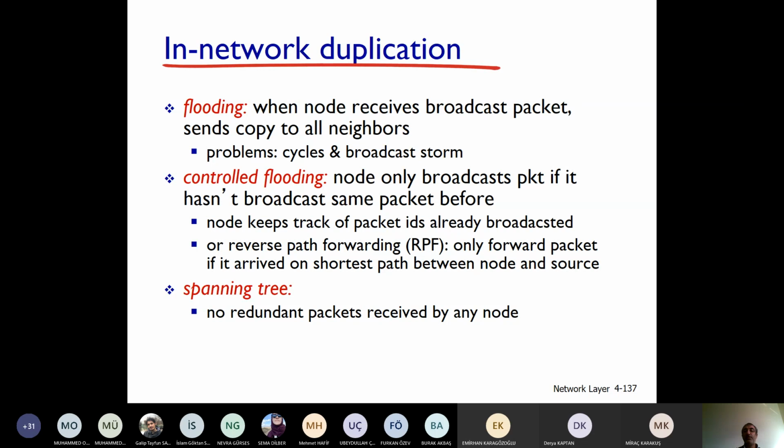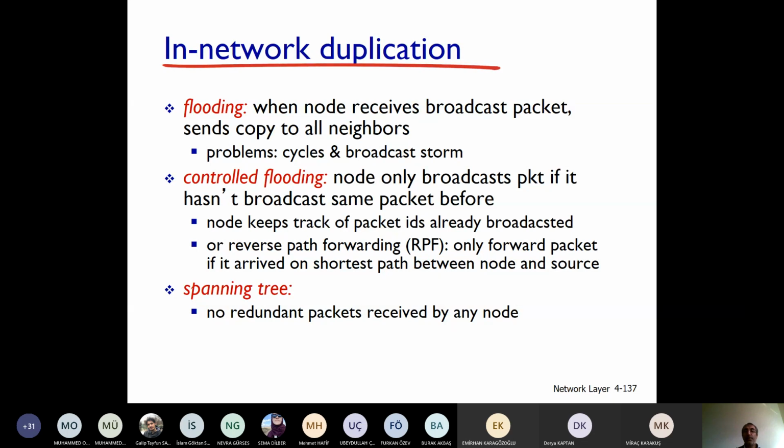I need to keep track of the packet ID. So I receive a packet ID and compare it with my state information, the previously broadcast packet IDs. If this is a new packet, then I broadcast, otherwise I discard. Therefore, each node needs to keep track of the packet IDs it has already broadcast.